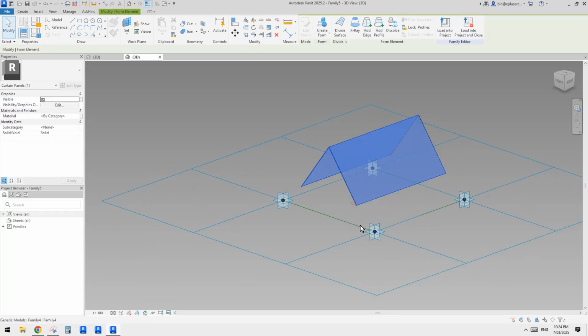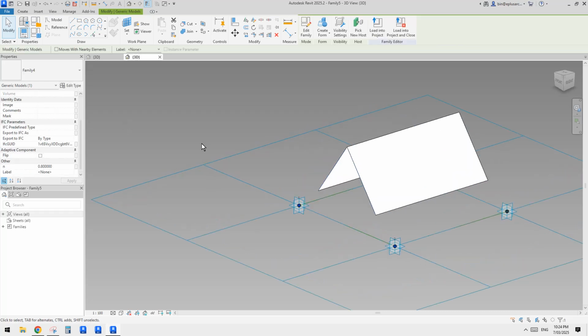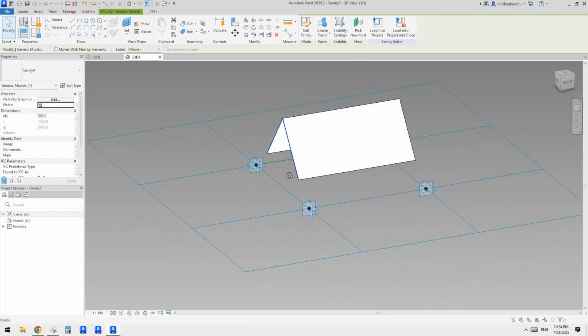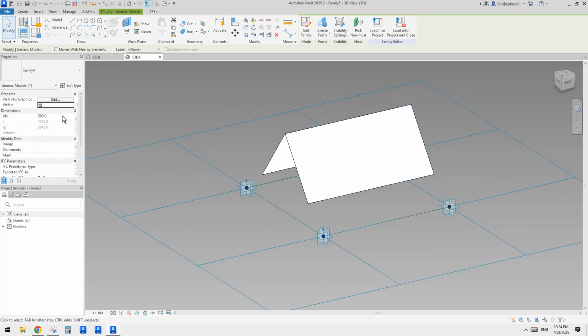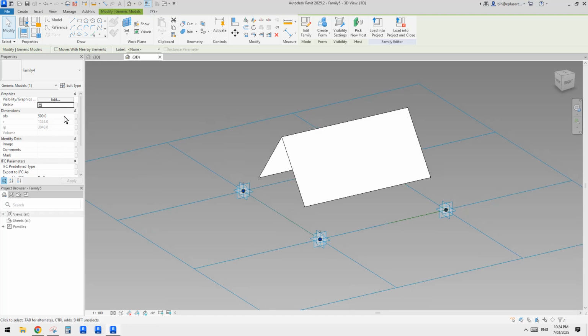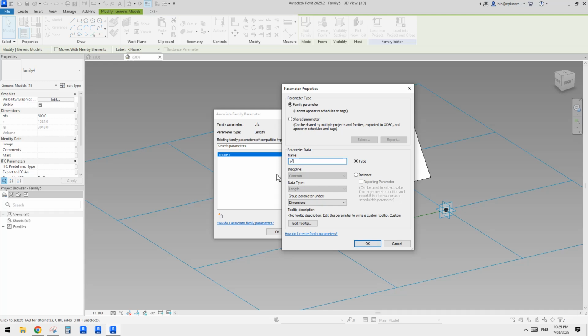So you can just even create a different parameter to control. So let me just show you. So for example, because there are two, and also because these are instance parameters, you can have different values eventually. So we can do this. We can create an offset. So offset, for example, offset 1 and instance.